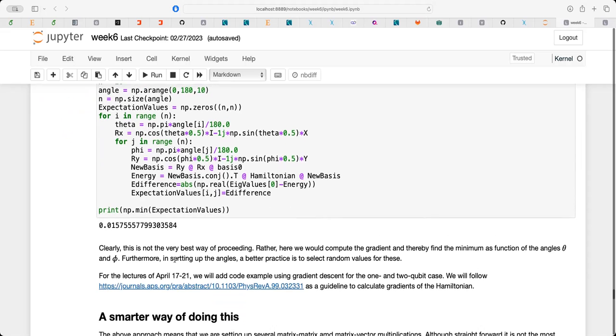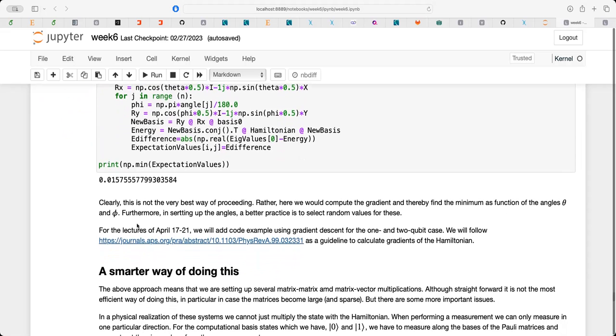Now, the reason why I want to state this is simply because, as I say here, this is not the very best way of proceeding. We are not performing measurements either. We're just calculating. So the kind of quantum computing which we want to include by performing a measurement on the states is not included here. This is just another variant of an optimization problem, where you calculate the energy for a set of trial wave functions, and then with that array, you're searching for the minimum.